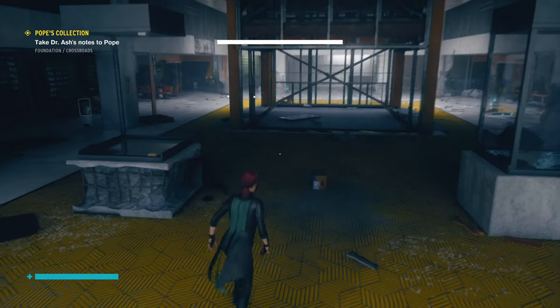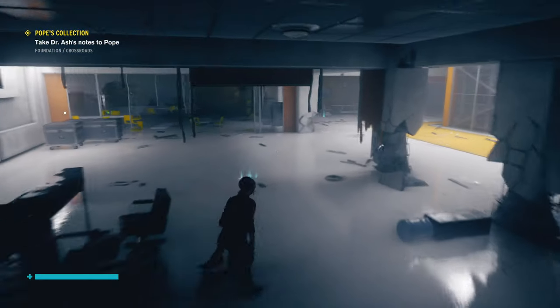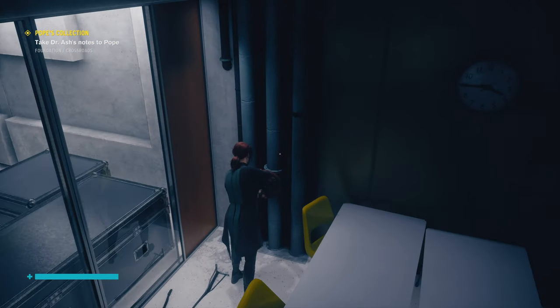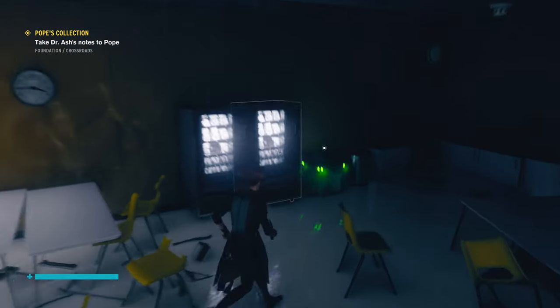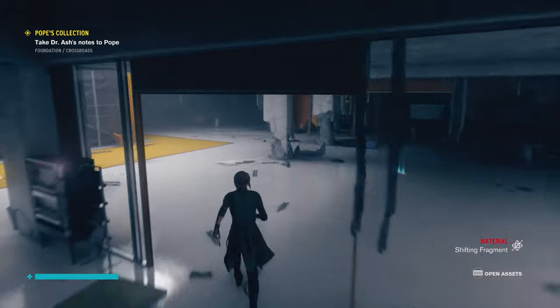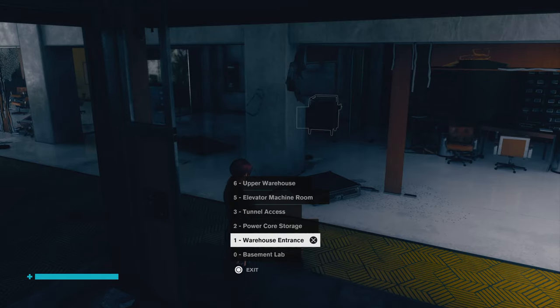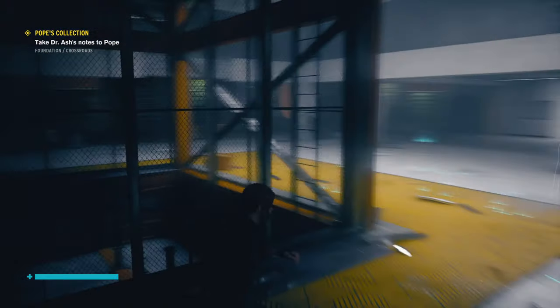Is there a warp spot down here, or am I going to have to ride it all the way back? What's that? Okay. What's right above me? That's pipes. I just opened up something. Oh, wait. No! It pushed me out. That's not at all what I wanted.